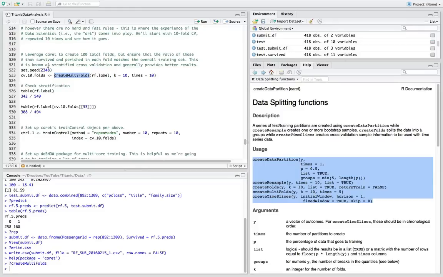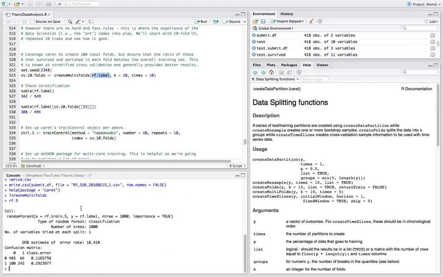As we've seen before, anytime we're talking about any sort of randomization in R, if we want to make sure that we can get reproducibility, we need to set the random seed. That makes sure that we always start the random algorithm at the same point every time. So we set a seed, call createMultiFolds. We provide the label, which is our rf.label. That's what we trained rf5 with. We can double check that real quick. Go to rf5 here. And yep, our Ys, our labels, was this rf.label thing.